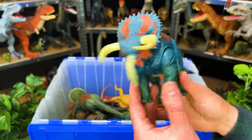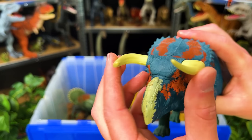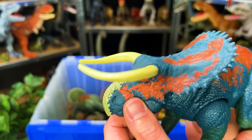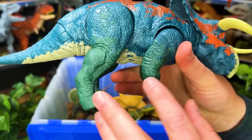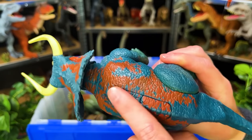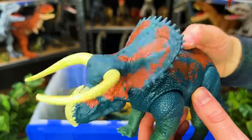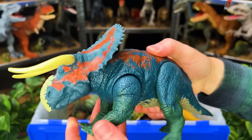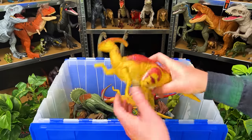Here is an unusual looking dinosaur. This is the Narcissoceratops. Check out those two huge horns right in the front. These horns were probably used for stabbing and defending against other dinosaurs. Most of its body is a blue color. You can see some green on its feet. And then it's got that red detailing on its face and even some on its back as well. Let's check out these action buttons. First is a roaring action, and the second button sweeps its tail back and forth. And the legs are fully adjustable as well.